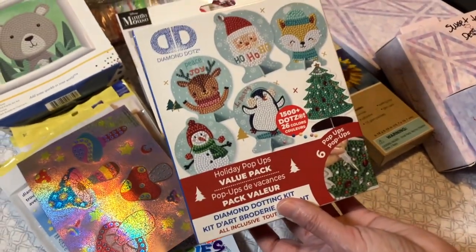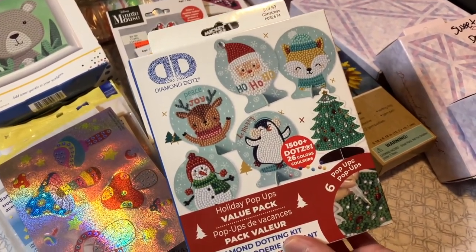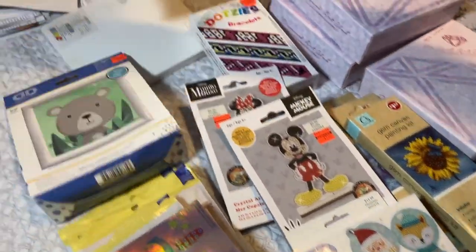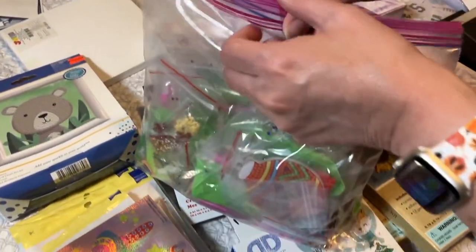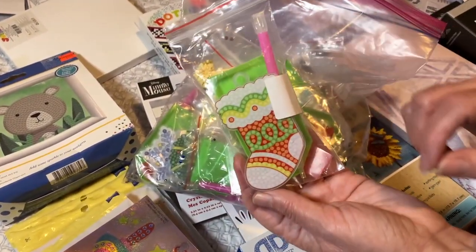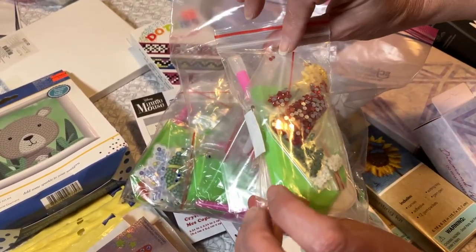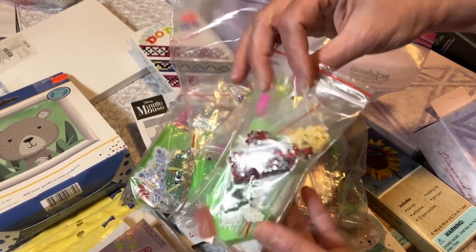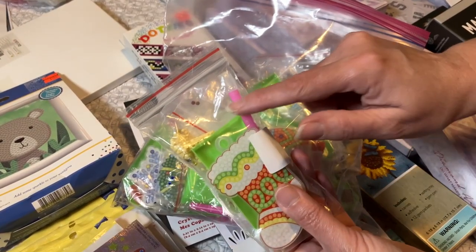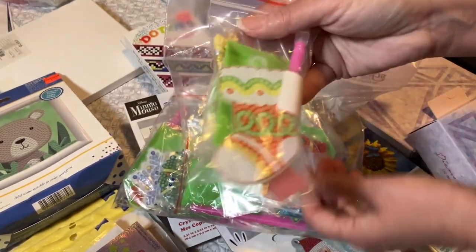And we also have Christmas ornaments. These I might just do myself and put them on my Christmas tree. So these are Christmas ornaments. They are already packed up. So whoever gets this one, this is for older teens or adults, will get it. So everything is packaged in the package. So they've got plenty of dots to do this craft. They have a pen, wax, tray, dots, and each person will get their own little kit.